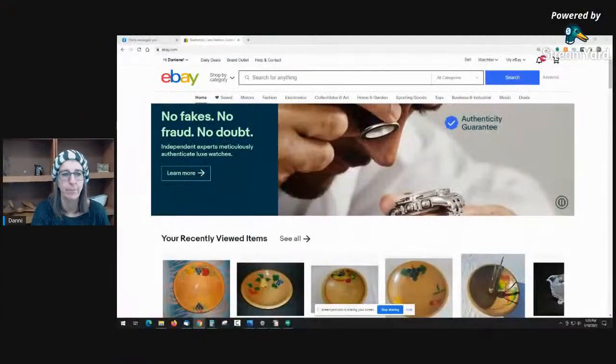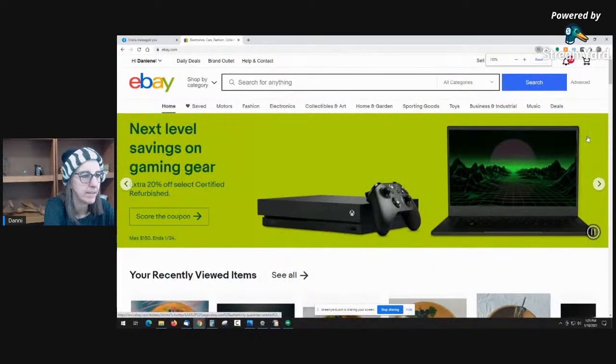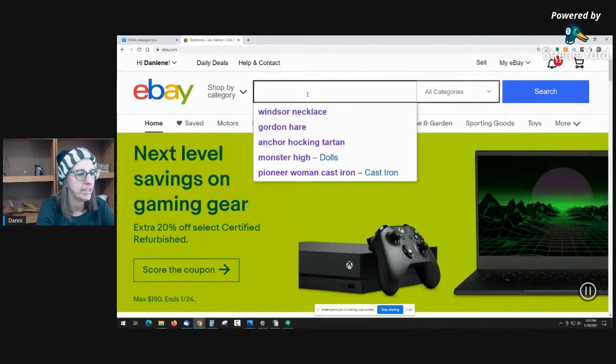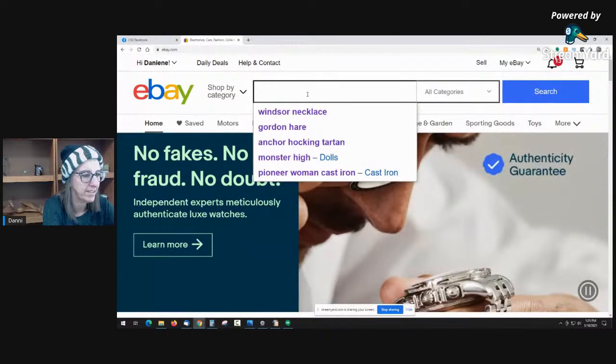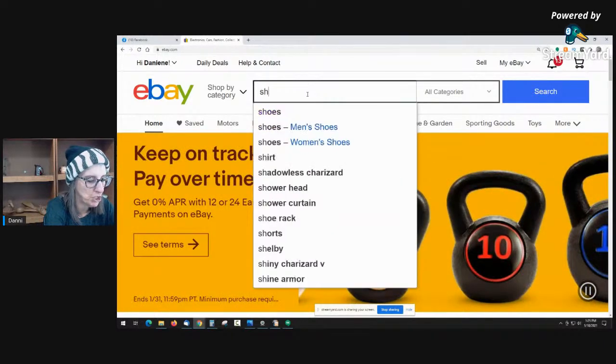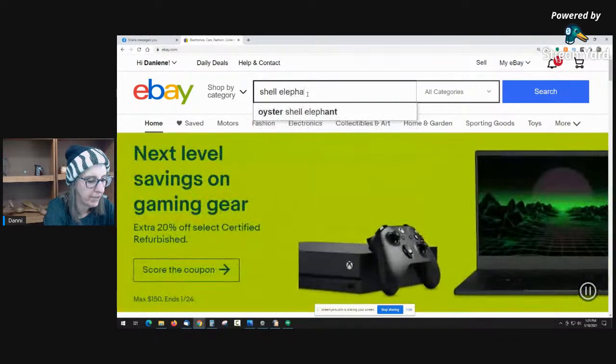So, let me share my screen. Hang on. I usually set this up before I get started, and I forgot. There we go. And let me blow my screen up so you can see it. All right, so we are going to put into the search. You can see I was looking up stuff last night. We're going to look up shell elephant.